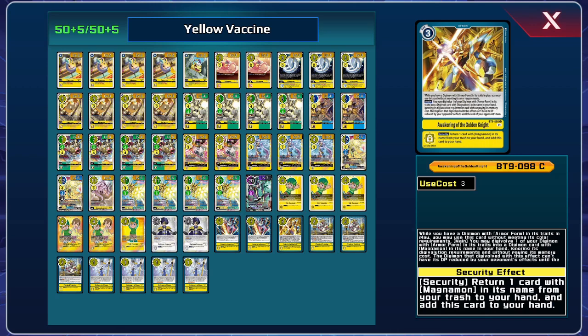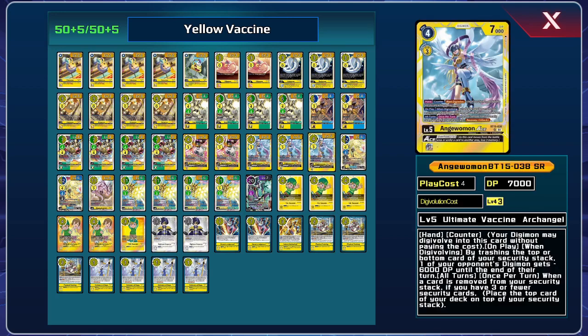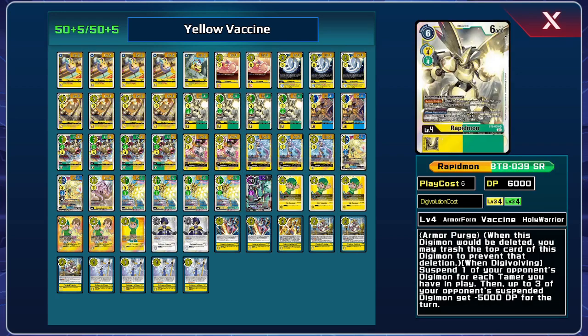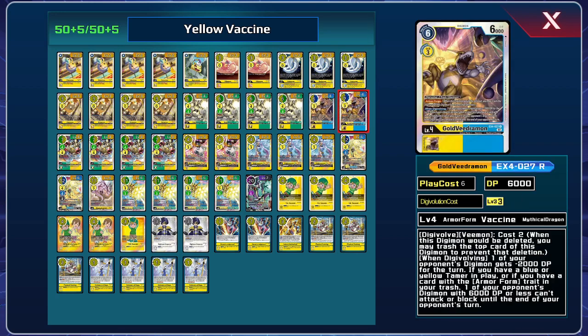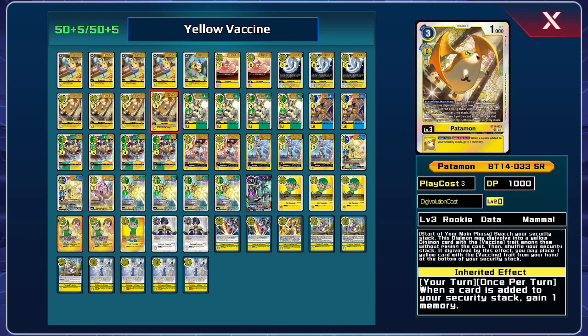So what changes, for example, did I make here? As you can see, we only have one Awakening of the Golden Knight. We have 2 Magna X's because we still play level 5, so you can Digivolve normally, so it makes sense. All of our more level 4s, so 2 or even 3 gold Vidramons, if you want to take any of the back.